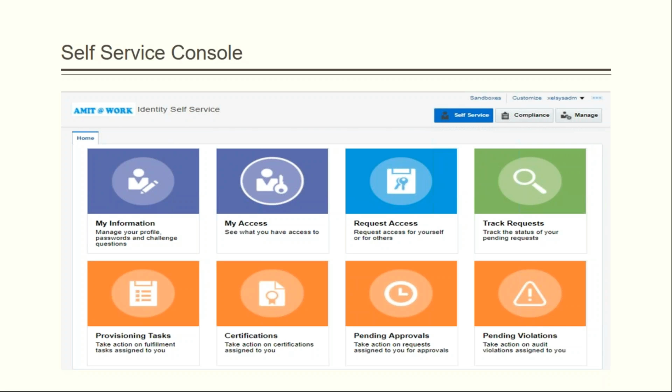Now OIM will notify the service team in their inbox. And once they have completed their job, they come to the provisioning task and manually fulfill and complete the task, so that OIM also understands that the service team has done its part, and the request will be closed.